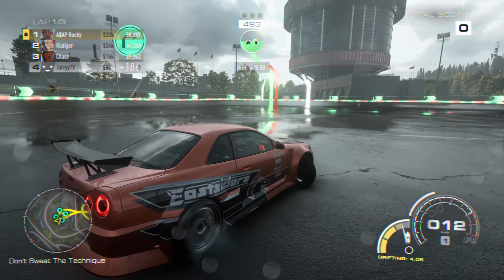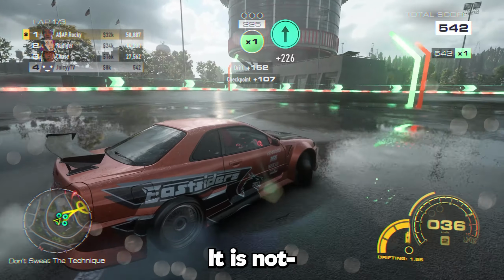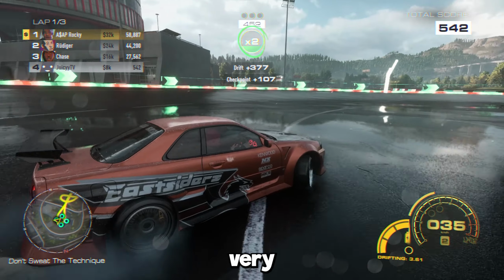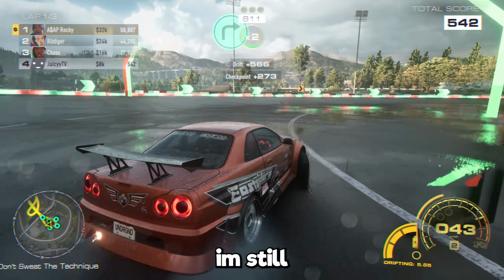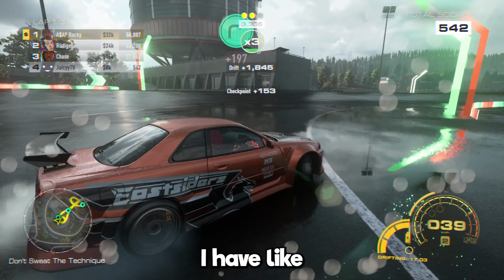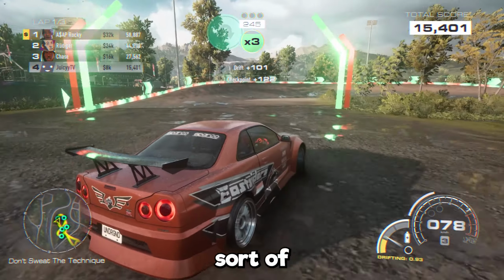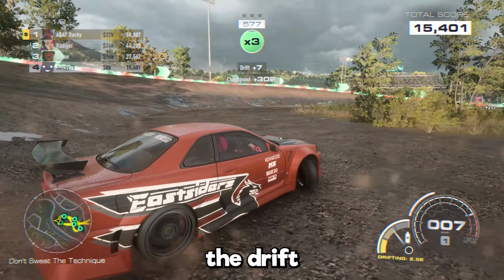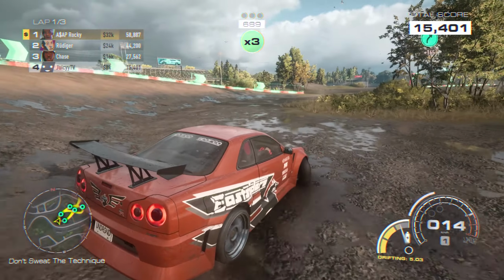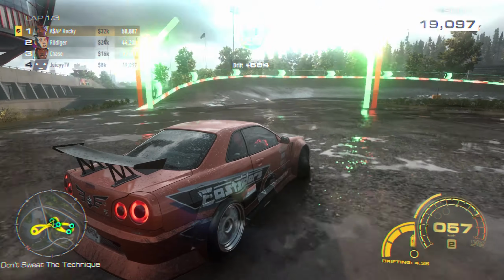Now, as you can see, there is a little bit of practice to be had with the handling of this mod. It's not hard, but it's just very, very different to what I'm used to, so I'm still trying to get there. I also do have the drift camera mod enabled as well, so that's why I have a different camera angle. When you play the game, I feel like this is an if-you-know-you-know sort of thing. You have to initiate the drift yourself. You have to make the car drift instead of it just transitioning into the drift itself. But look at me, I'm gliding, bro.